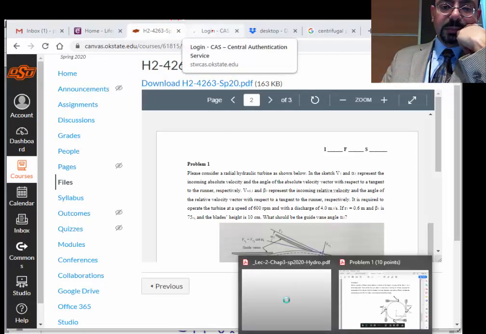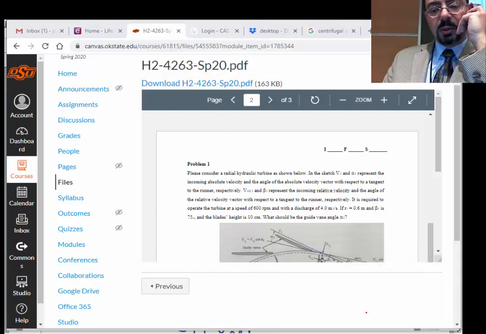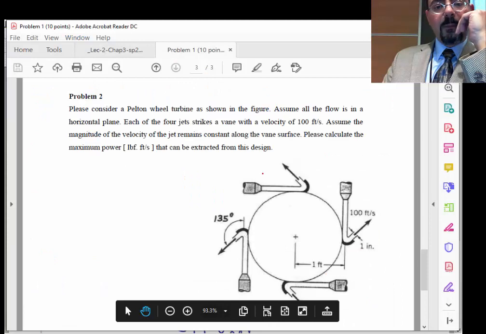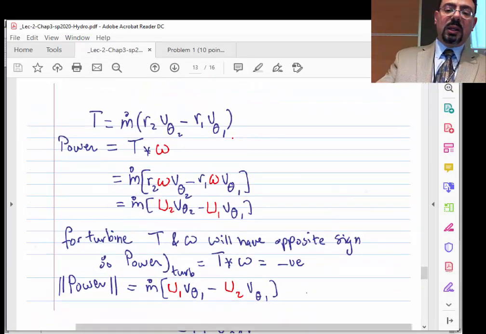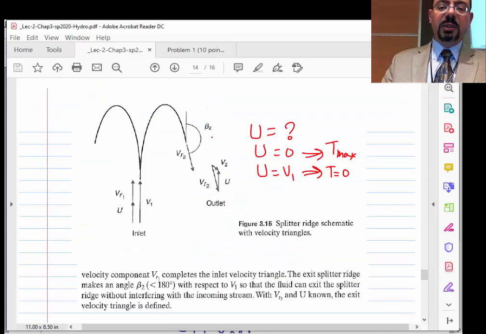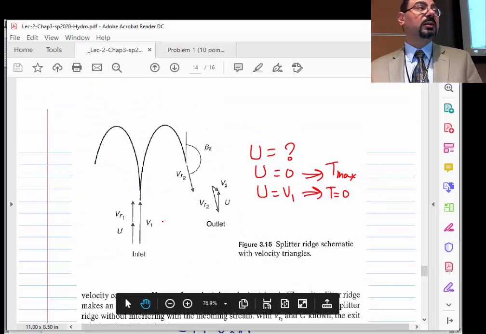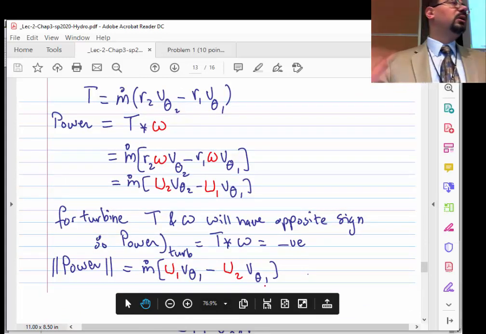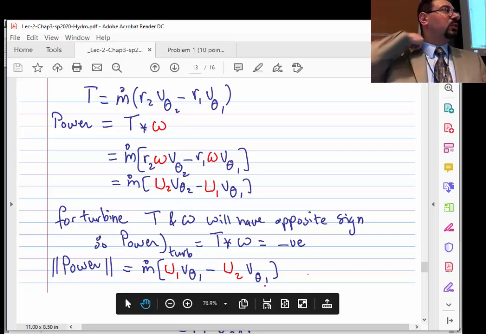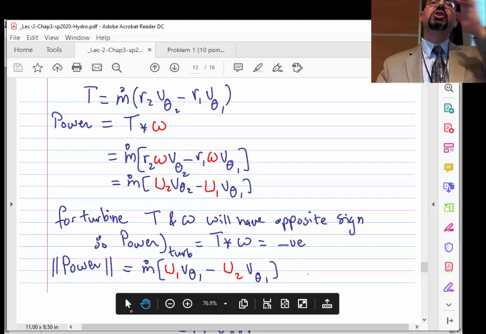So in our lecture, he's saying, well, here are the equations for the turbine. Now let's look at the Pelton wheel bucket, and let's apply this equation to figure out the power. What do we need to apply this equation? We need V theta 1 and V theta 2, and we need U1 and U2, and we will be able to calculate the power, and let's see how large this power can get.